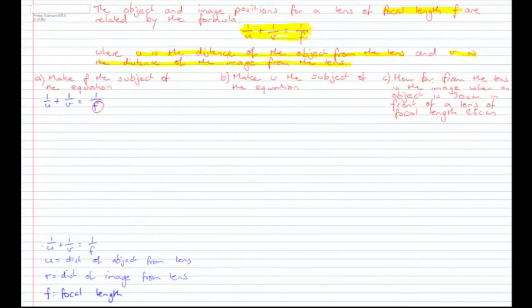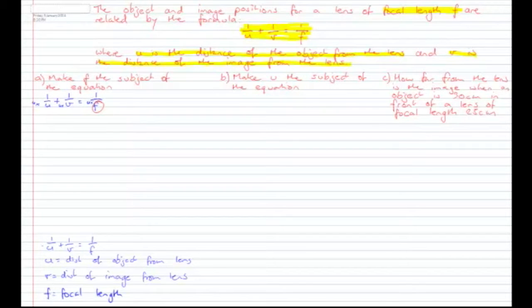Alright, the bit that I dislike about this most of all, the thing that I think is really ugly about it and that freaks a number of people out, is the fact that you've got all these fractions here. So what we're going to do is get rid of these fractions by multiplying everything by each one of these denominators. So let's just start off with the u first of all. So let's multiply everything by u.